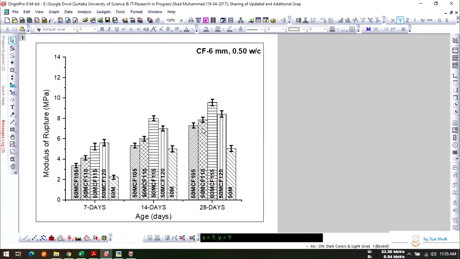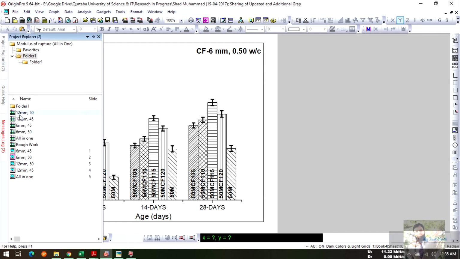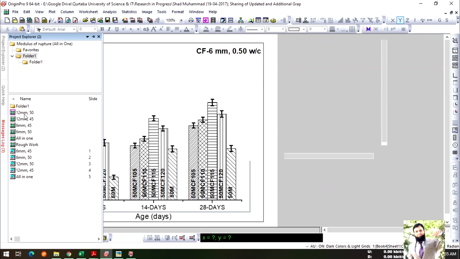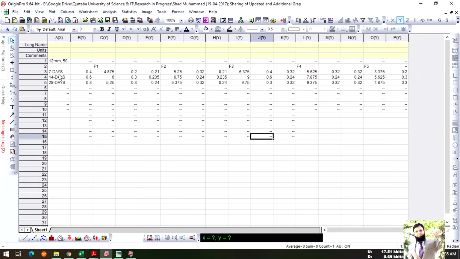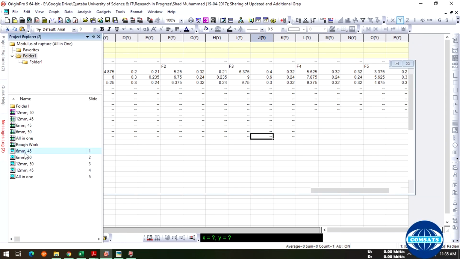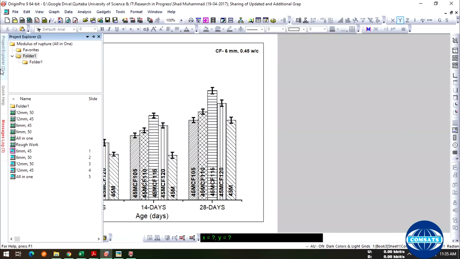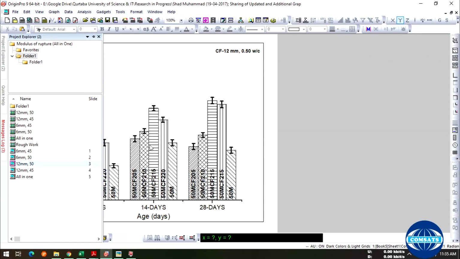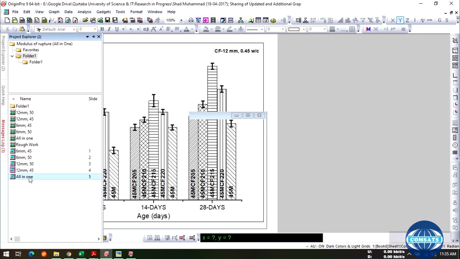Okay, this one. Just look at the beauty of this graph, that how beautiful they are looking, and there are data sets available. You can see at different days formulation have been done, and you can see the graphs corresponding to each, and all in one.